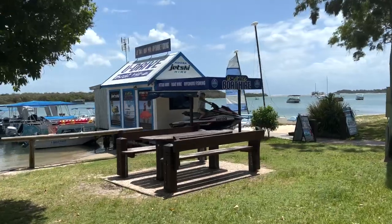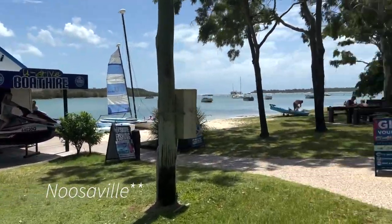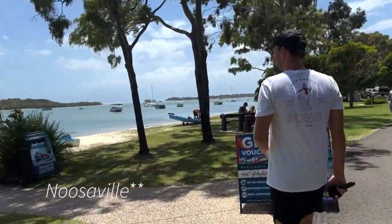This is the company we're going with - it's U-Drive Boat Hire in Noosa Valley. Super cheap pricing to be honest. So we finished with the jet skis - there was so much fun. My hair is like an absolute mess now because you don't realise that you get absolutely soaked when you're on them.